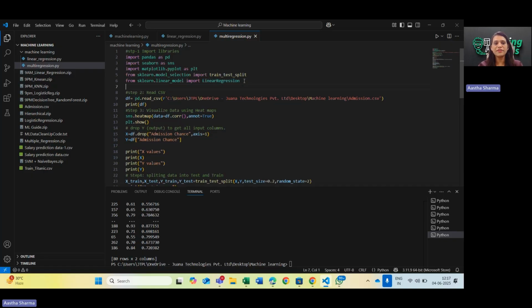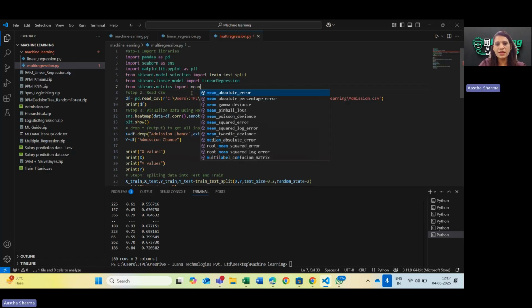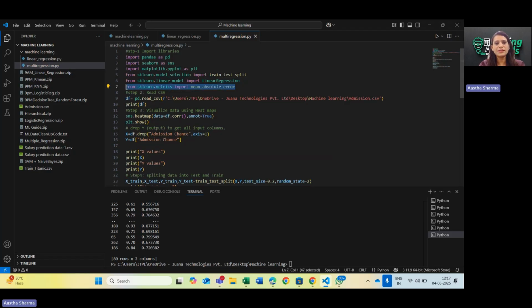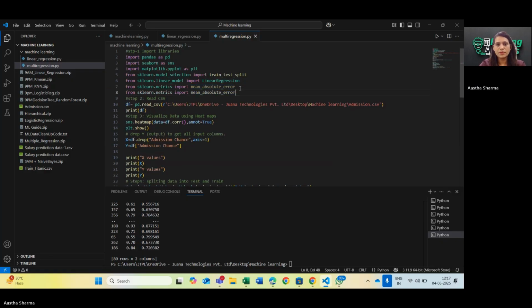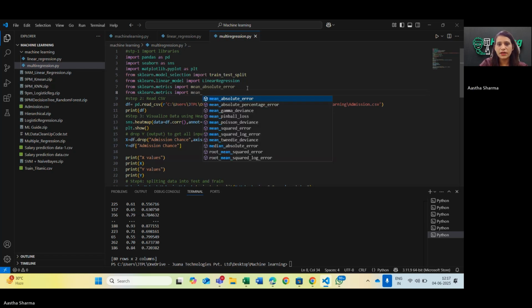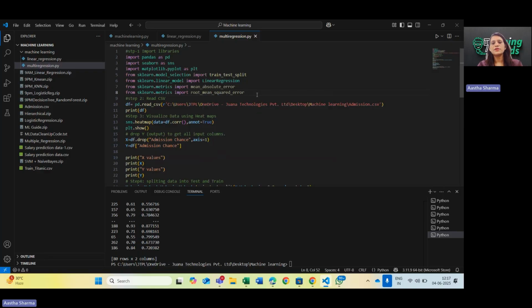As we have done in the previous session, we are going to put from sklearn.metrics import mean absolute error, and the same we are going to do for mean squared error. Once we have called upon these two, the next step is to go back to the code segment.